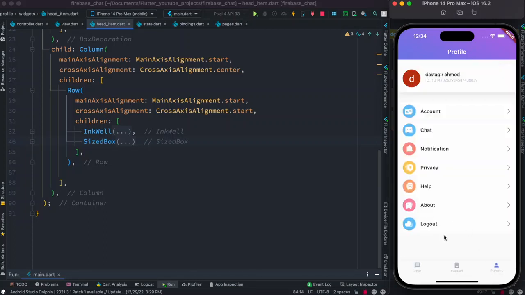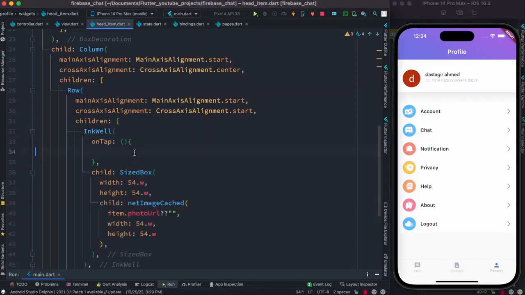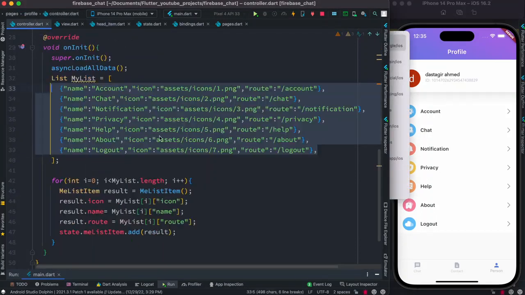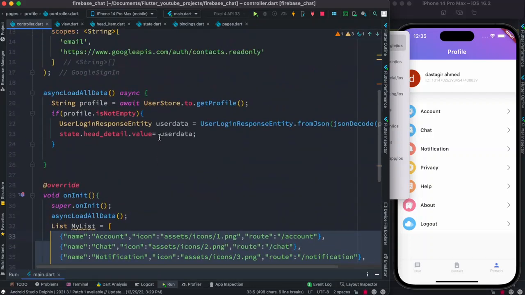So one thing for now we want to work on is this logout button, and then for now we'd be done with this tutorial. So let's work on this logout button. Now the logout button, actually we want to work on this onTap event over here. Even before we do that, we need to come to our controller over here, and inside this controller we need to create a logout method.